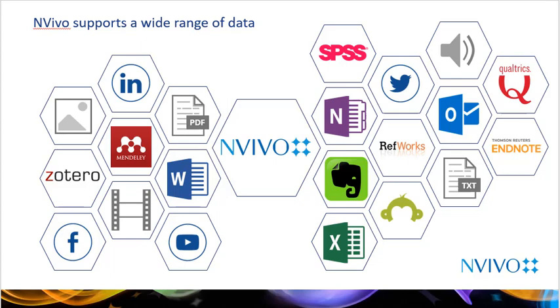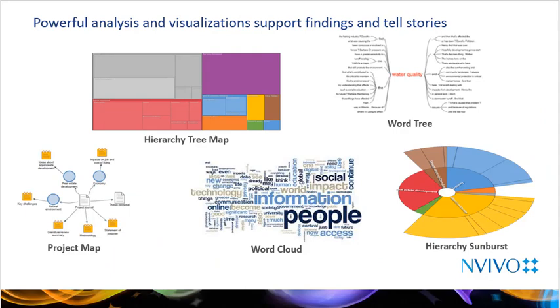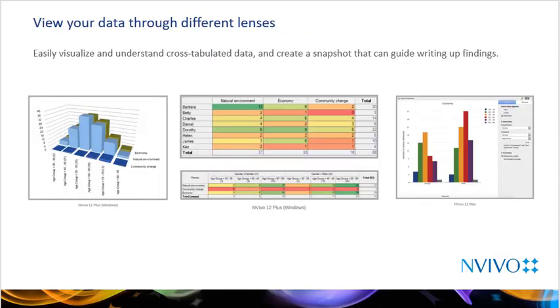New in NVivo 12, you can import SPSS files directly into Pro and Plus and export materials in the SPSS format from both the Windows and Mac versions. NVivo has powerful tools to help you both analyze and visualize your data from a variety of perspectives to assist in the finding of patterns and trends, as well as sharing your findings with your audience. Some of these tools are particularly useful for those engaged in mixed methods research.